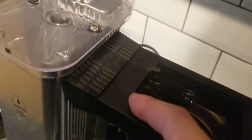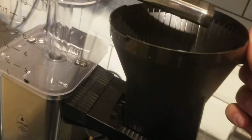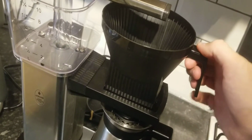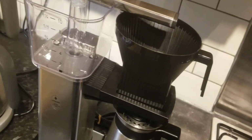But another problem is these little clips here. They feel like they're going to break. They're very easy to break, very thin, and quite tricky to get in place. Okay, it's in now. Again, it's just a bit wobbly. It's not what you expect from £250 worth of coffee machine.